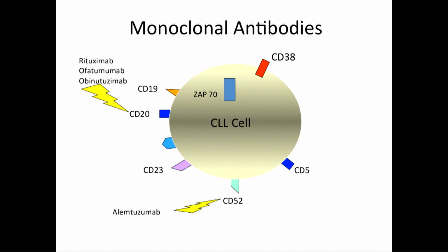So monoclonal antibodies. Monoclonal antibodies are really what were, in my mind, the beginning of designer drugs. They were targeted to certain proteins that were on the surface of your CLL cell. Most of you are familiar with the ones targeting CD20, and the most commonly used worldwide is Rituximab. But at a time when we did not have novel agents to treat relapsed CLL, we were using other monoclonal anti-CD20 agents such as ofatumumab. But recently in the frontline setting, we've now had approval of a very new CD20 antibody that might be more effective and is maybe a little bit more toxic at the same time, obinutuzumab, in the frontline setting for frail elderly patients with CLL.